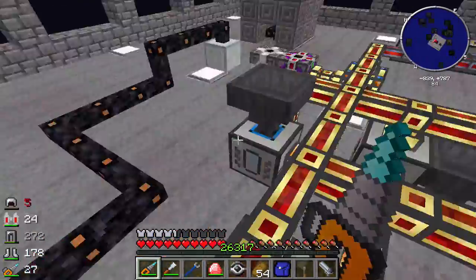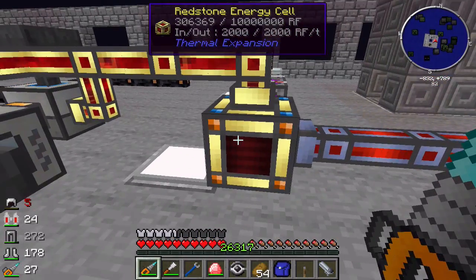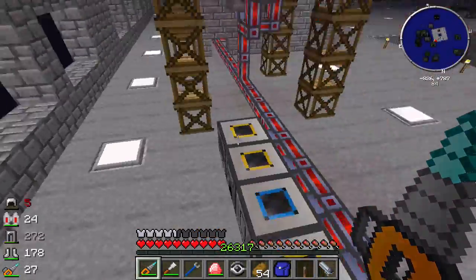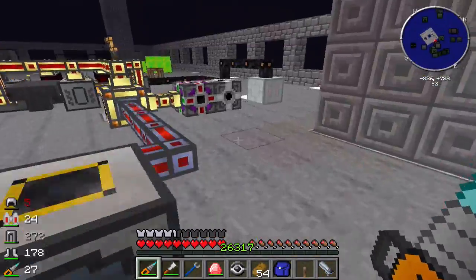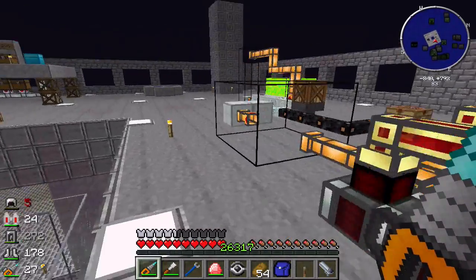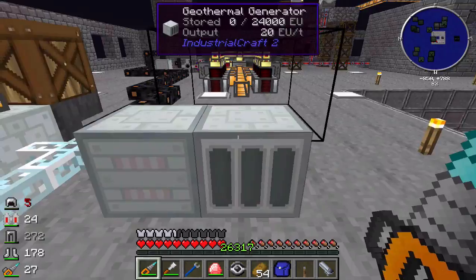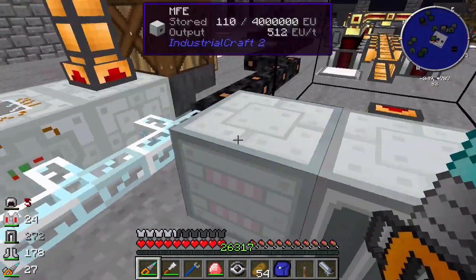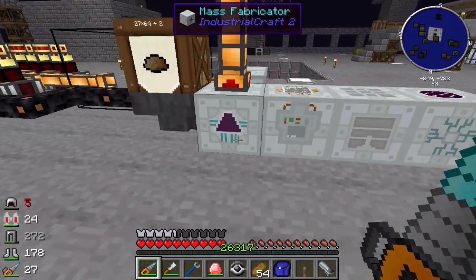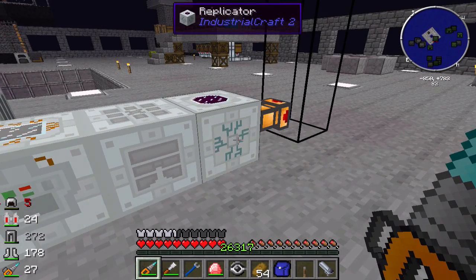And excess lava and excess energy are stored in, or the energy is stored in this redstone energy cell, which powers my tree farms and my basic thermal expansion machines. And then the lava is sent to this tank, which is outputted by a geothermal generator, which powers my iridium attempt. So iridium is really poopy to get.